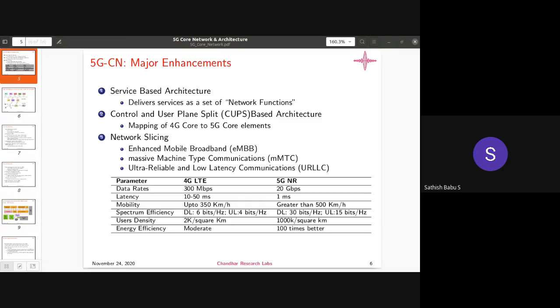So anything else? Sir, what kind of modulation will be used in 5G communication technology? That modulation and waveforms, everything will be dealt with in tomorrow's session. One person is going to deal with that only. Tomorrow's session is completely for modulation and waveforms. Today's session is only for the core network architecture. I'm not dealing with anything on modulation and waveforms.